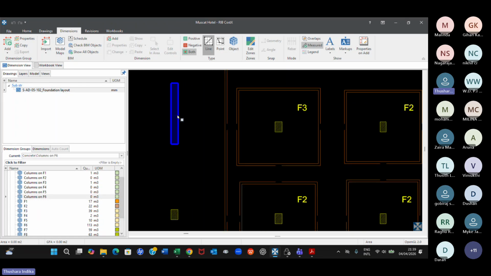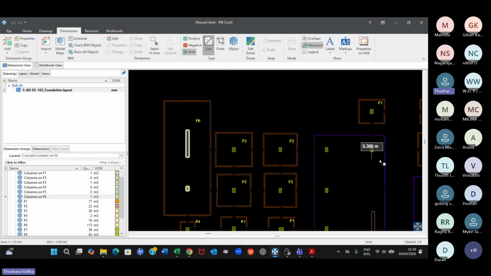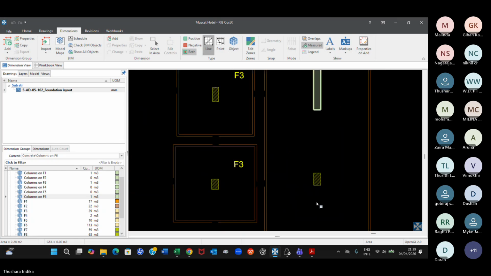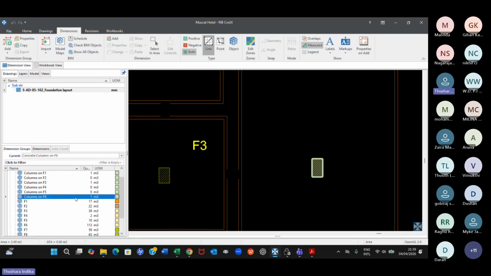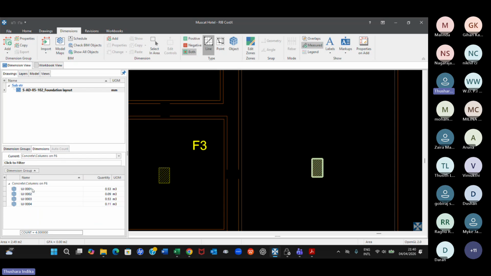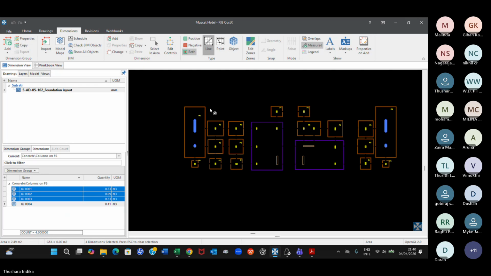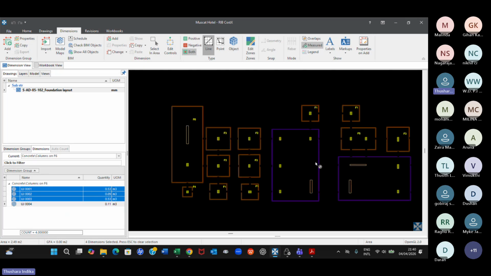Shift, click, shift, click. That is job done here. Shift, click, shift, click. 1 cubic meter you can see here. All four columns have been measured on F6. Columns on F6 have been measured.